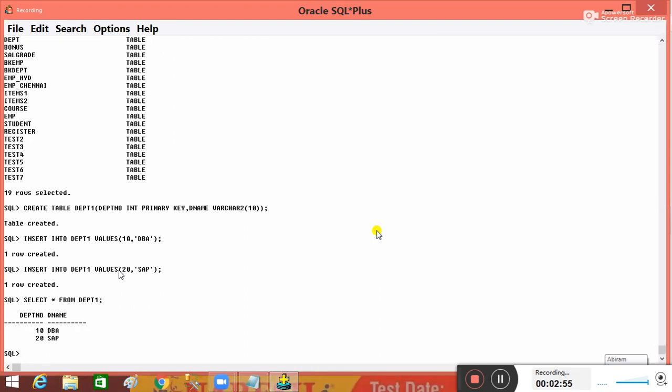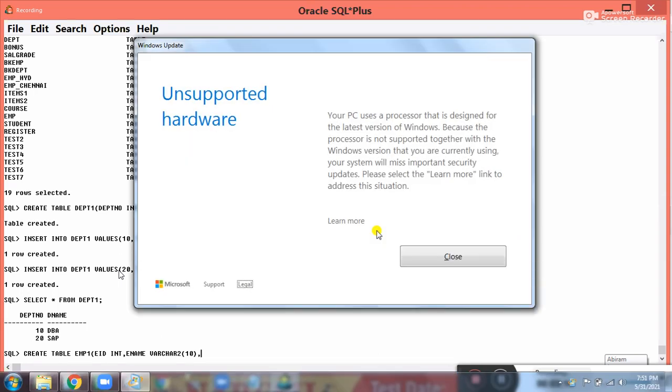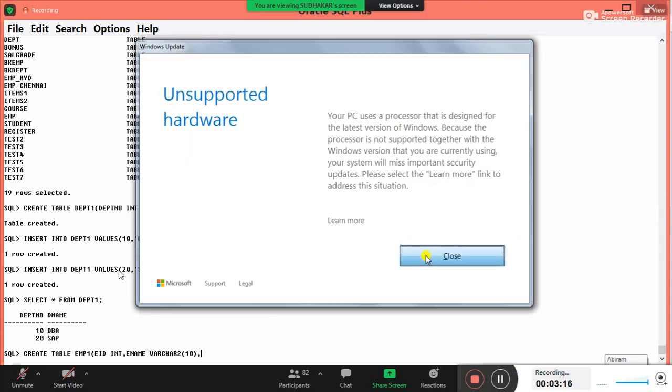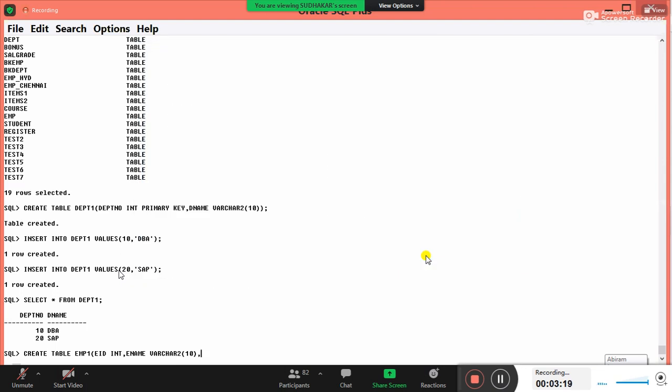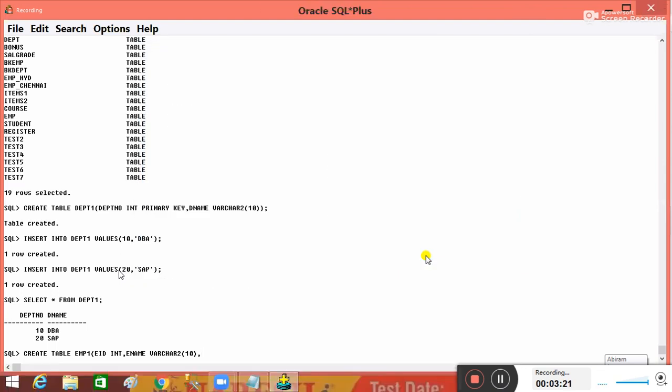Now I want to create one more table, and in that table we should use a foreign key. So now I'm creating here: create a table, the table name is EMP1, employee ID integer, employee name varchar2 of some size, and a common column. When you want to make a relationship, one common column name you want to take, but it is optional. It is what we said for easy understanding purposes, the same column name I'm taking, that is the recommended. So which column I want to take?